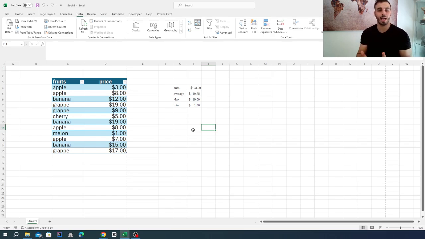Also for this part, I have a video where I'm doing a stock portfolio. You can check it out as well if you want to learn a little bit more about how you can use stock data to create a stock portfolio, for example, and import stock data. So it's going to be right here, of course.